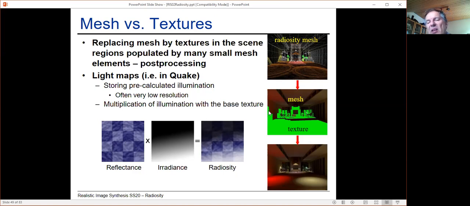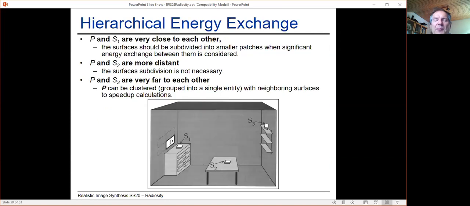So this would be a very efficient way of storing lighting, and an efficient way to avoid too extensive meshing, because a more complex distribution of light we can just store as texture. So in the current approach, I assume that I compute radiosity between each pair of patches in the scene, but that's a little bit naive approach.